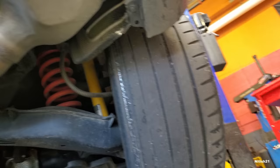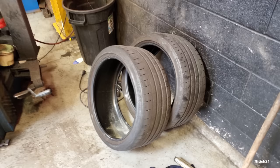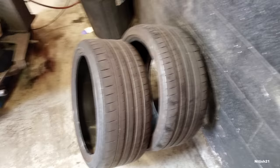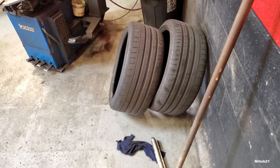Ain't shit left of these guys here right now. And we got some PSSs going on. As you guys know, I don't buy my rears brand new. It's because there's no point. Test pilot's just gonna rinse them out anyways, but these are pretty damn good. I've actually never owned a pair of PSSs, so we're gonna see how these ones do and how they feel when they're sliding.